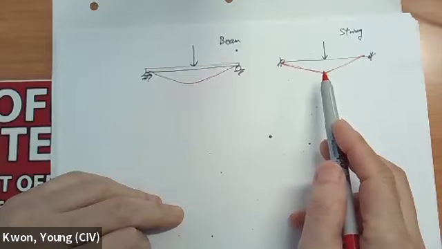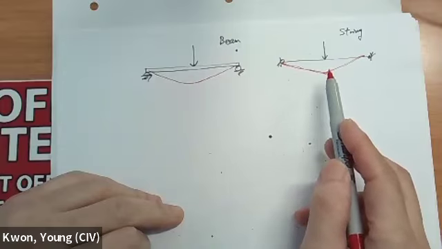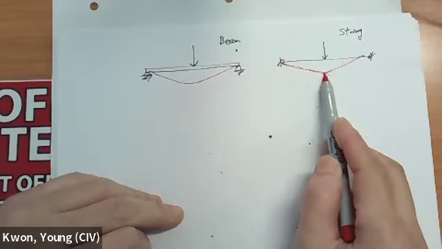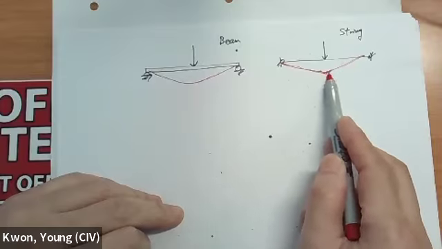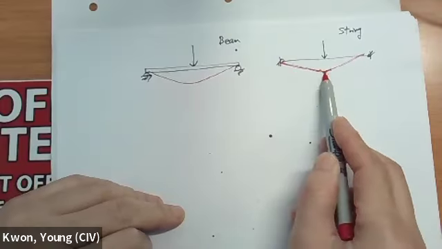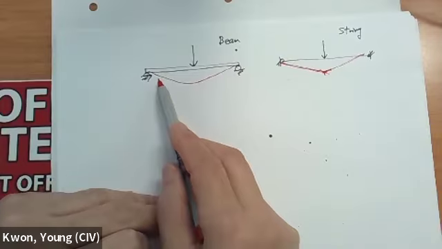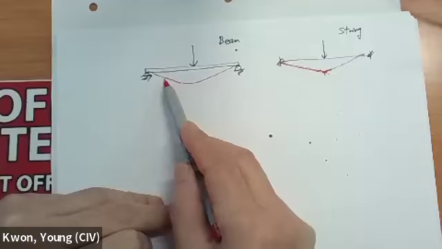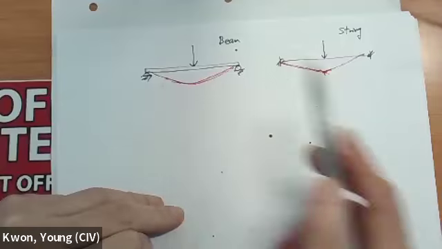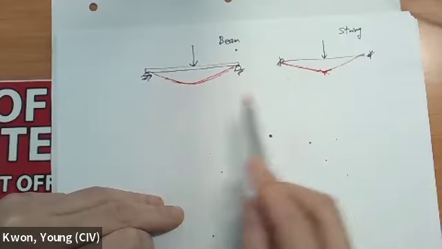The string is the piecewise function, like the others I talked about. More precisely, the difference is that here the slope is not continuous. Deflection is continuous, but the slope is not continuous, right? For the beam, not only the deflection but also the slope is continuous throughout the whole deflection. That's the clear difference.